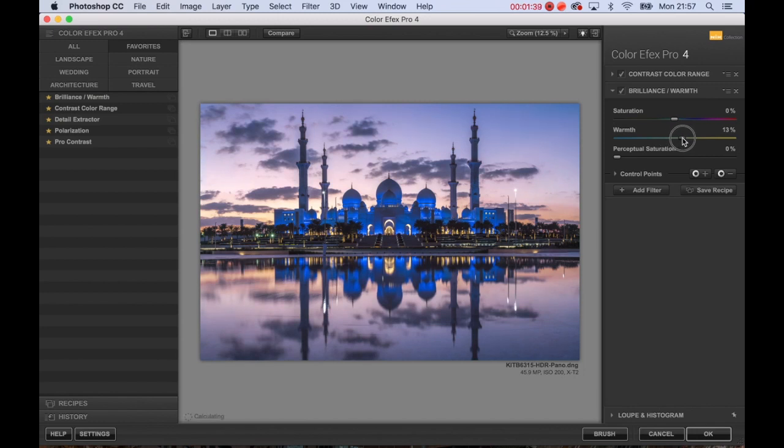And I do feel like it's a bit too heavy. It's a bit too blue, so we can bring this slider over slightly to warm the image.